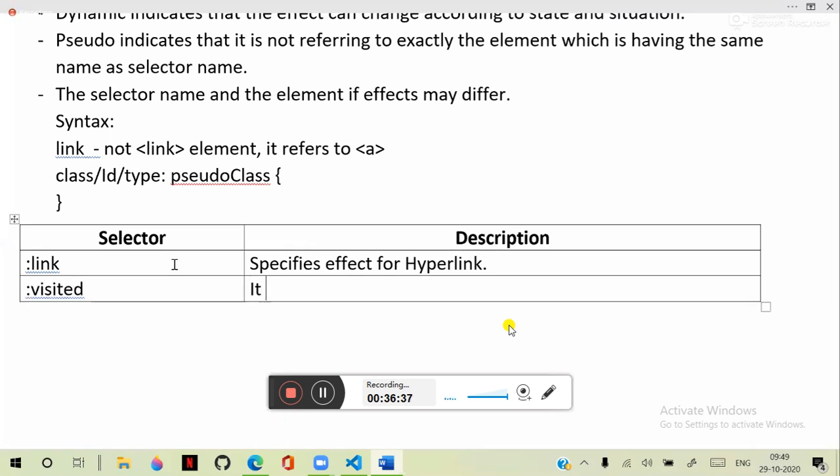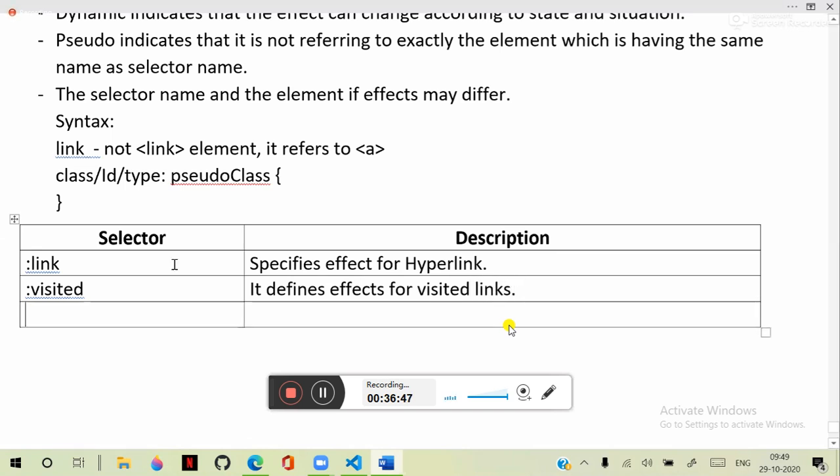That means it defines effects for visited links. If a link is visited, then immediately it will change the color. And we have hover. That means it defines effects when the mouse pointer is over the element.